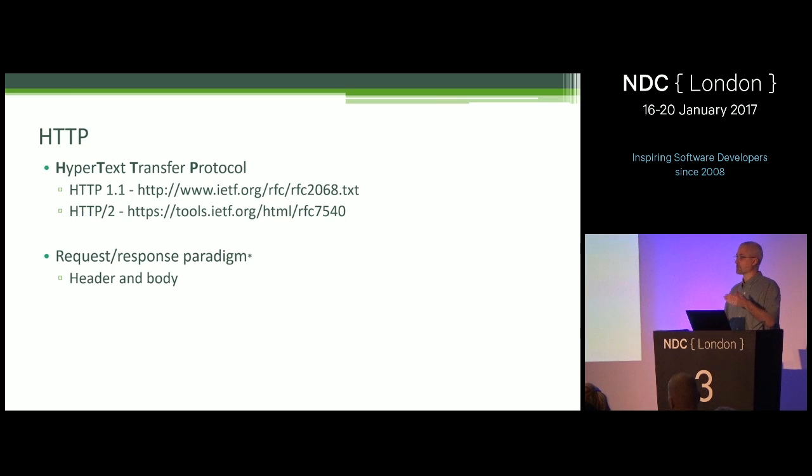It's a request and response paradigm, and I put an asterisk after that. There is a feature in HTTP 2 called server push. That will be the first time that servers are actually initiating connections to clients. But in general, the client will make a request, and the server's going to respond. Each request and response is going to have a header with just meta information about that request or response, along with the body that has the actual content.